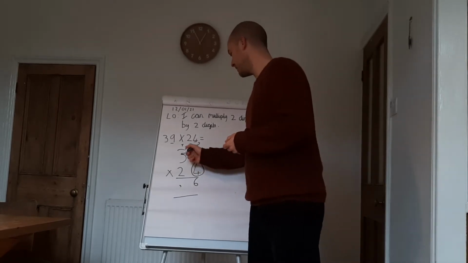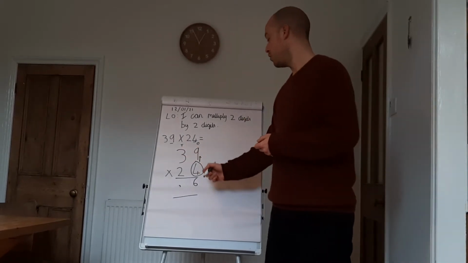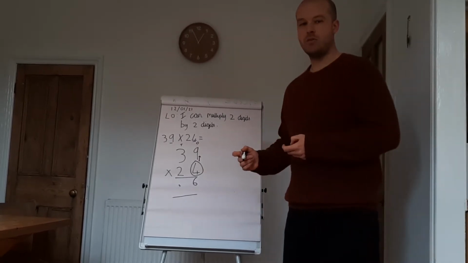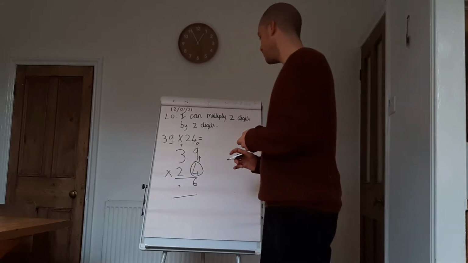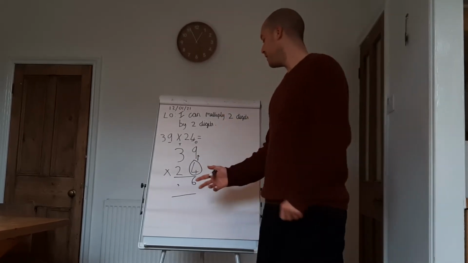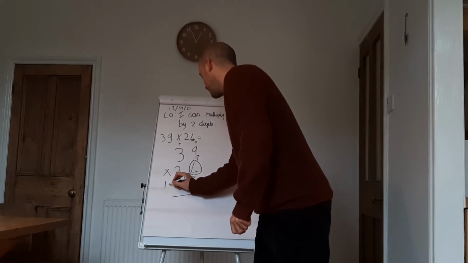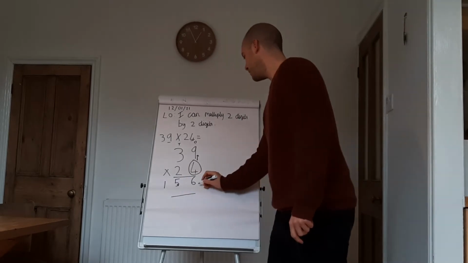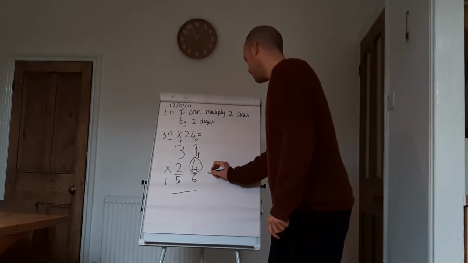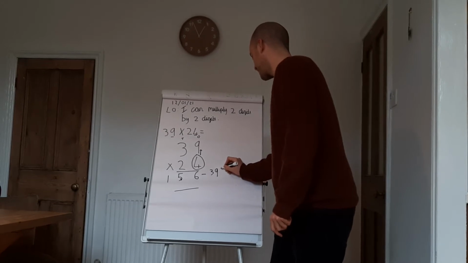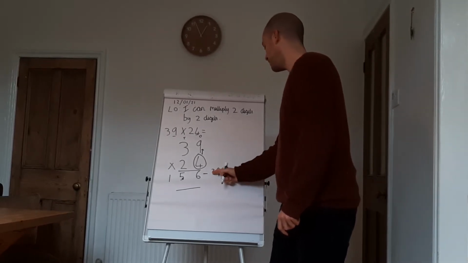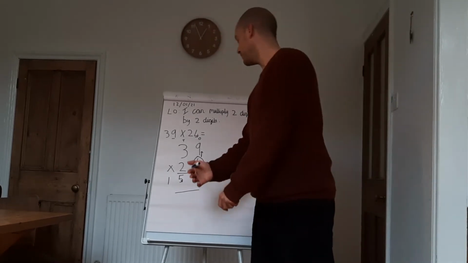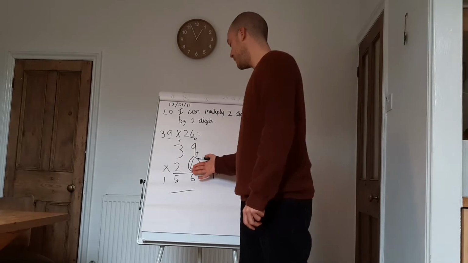We're not actually doing 4 times 3, we're doing 4 times 3 tens, or 4 times 30 if you like. But we don't need to worry about that at the moment, and I'll show you why. So we're just doing 4 times 3, which will be 4, 8, 12, plus the 3 will be 15. So we've worked out so far the answer to 39 times 4. So the answer to 39 times 4 is 156. Okay, so we've worked that out, but we're not doing 39 times 4, we're doing 39 times 24.